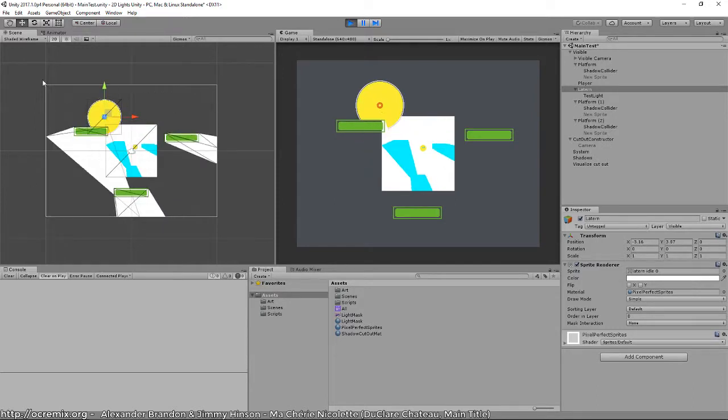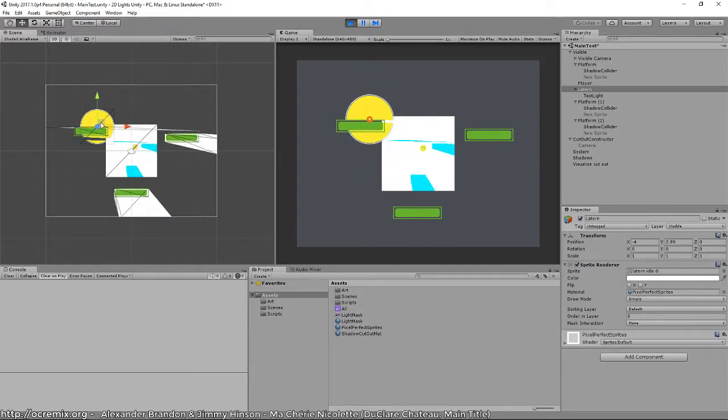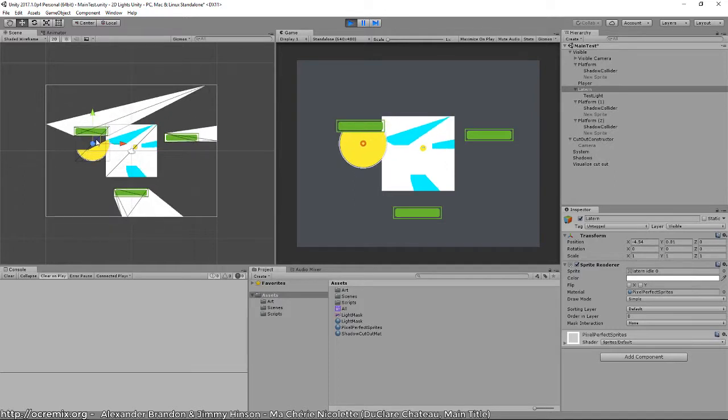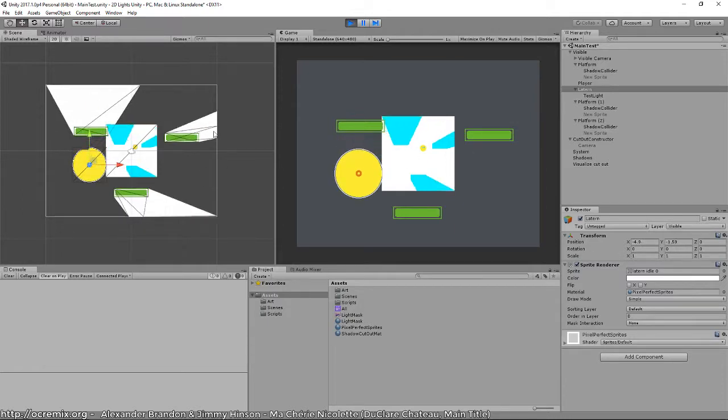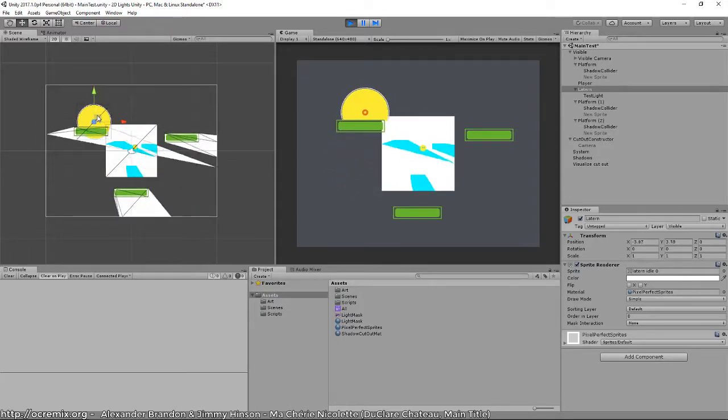Also, it looks different in the editor window because we had to code the shader not the best way. It has the screen size hard coded into the shader, which, since this editor has a different screen size, makes it not work the same way. But the game view, of course, is what we really care about, and it works fine there.